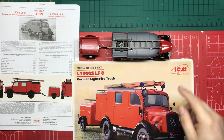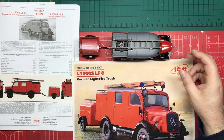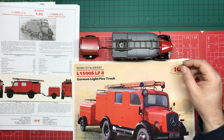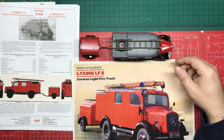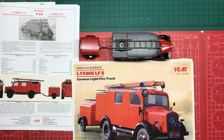If you want the engine in and you're going to close it up, which is what I've done, then don't put the fan on, because the fan's getting in the way. I ended up at the last minute just removing the radiator, so there's no radiator behind that. Not that it matters, you can't see through, you can't see in, no one's ever going to know, but that was another issue that I had.